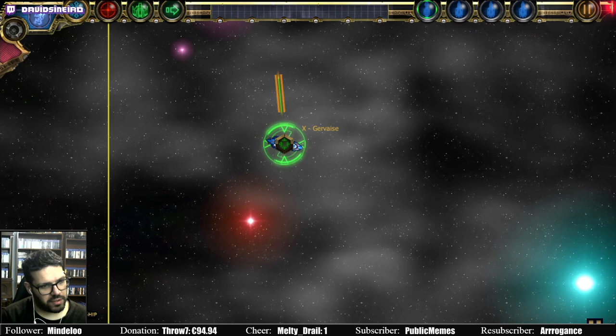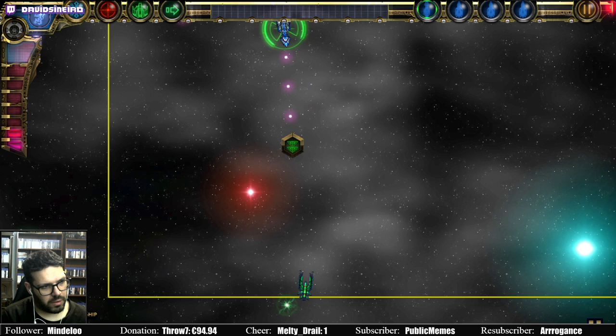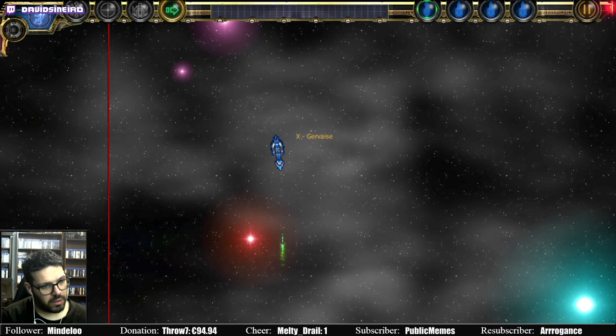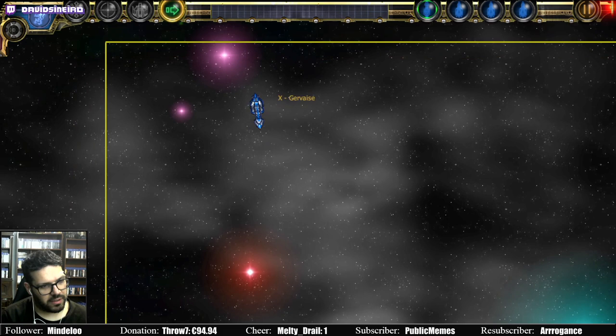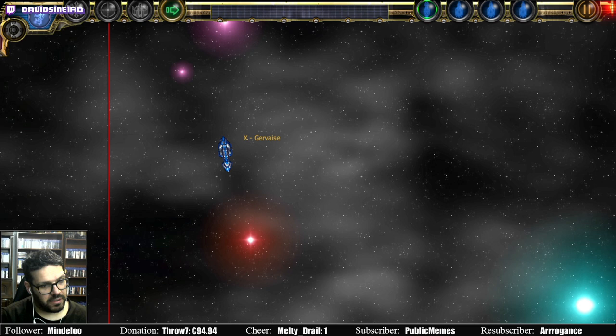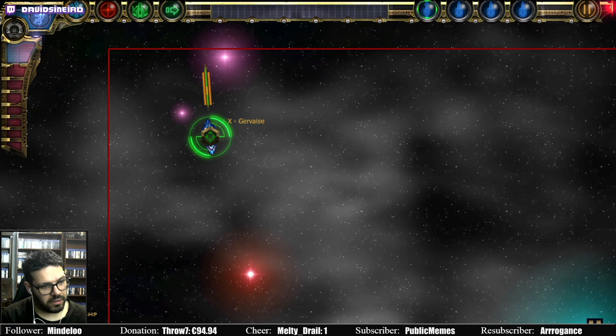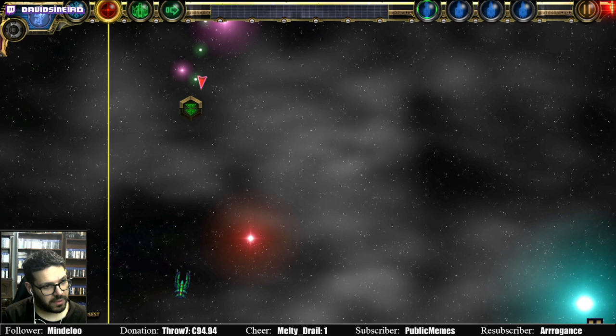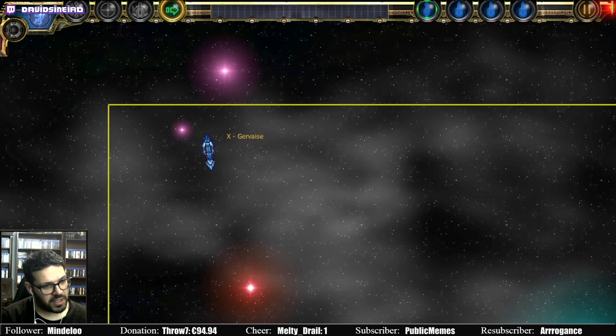Not even consistent with the screens. See, now he's targeted, but I still can't do anything. Go to him. Go, Gervais. Thrust to the max. I don't understand this. He's still drifting up.